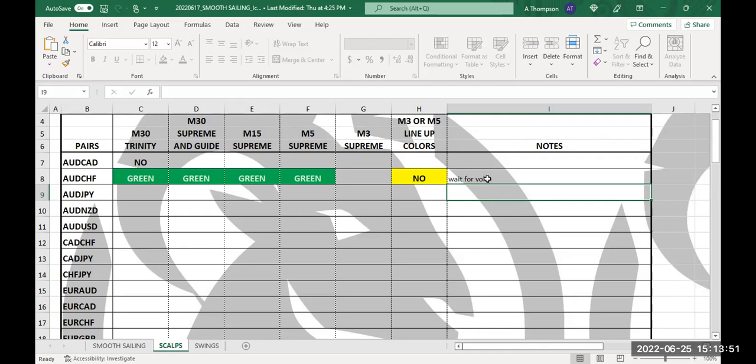So when the market opens during the time frame of AUDCHF, I have my little calendar that shows me when AUDCHF is active, right? I have a sheet that tells me which pairs are active during what time frames: the Tokyo, the Australian session, the New York session, the London session.